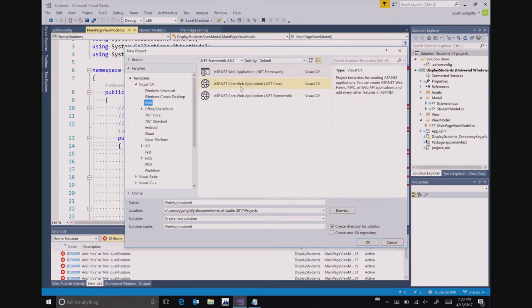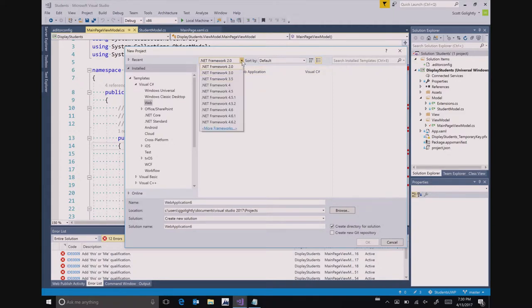And I'm going to go to Web, and I'm going to do an ASP.NET Core Web Application (.NET Core). One of the things, if you were doing any of the betas, when I created this before, it would set up the project to compile to both .NET Core and the .NET Framework. You can still do that, but out of the box, now they're asking you to choose which one you're going to do. So in this case, .NET Core, I can choose whatever version of the .NET Framework I want up here because it's just going to totally ignore it.